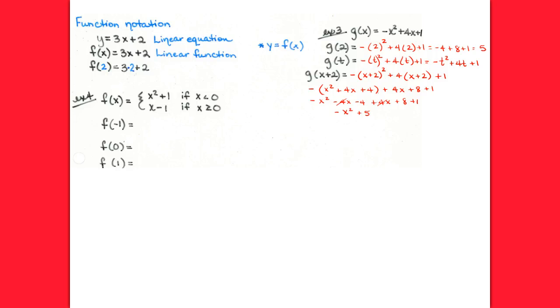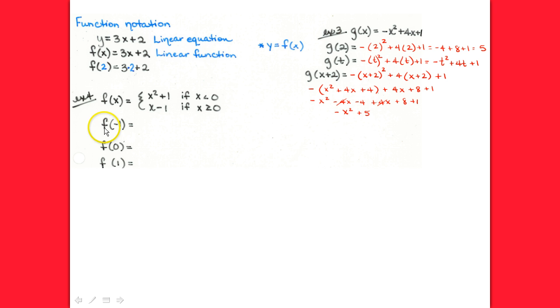All right, last thing we want to look at today on the bottom of page 77 is a piecewise defined function. A piecewise defined function is exactly what it sounds like. It is a function that's being defined in pieces, right? So what it's saying is, this is your function f of x. We want you to use the piece x squared plus 1 if you have an x value less than 0. And we want you to use the piece x minus 1 if you have an x value greater than or equal to 0.